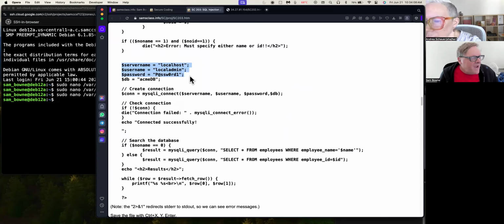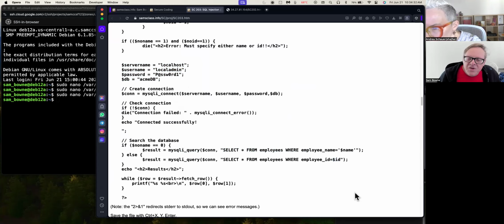So it's got the administrator password in the source code, and then it creates a connection and it searches the database with mysqli query, where it's going to do a line of SQL commands, and it's going to take data that came from the user and put it here, name equals name or ID equals ID. This is the classic SQL injection flaw, and it's just like the Bash command injection.